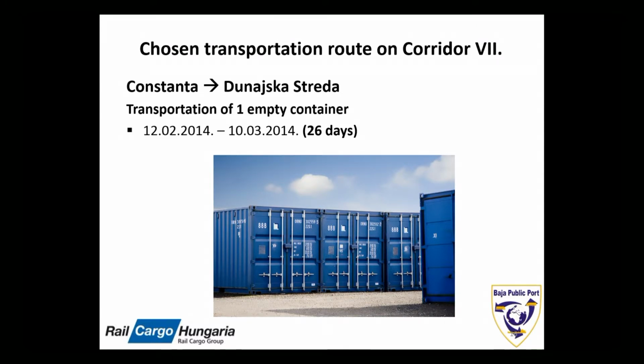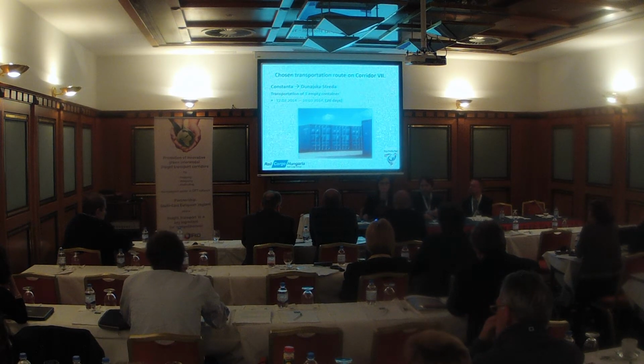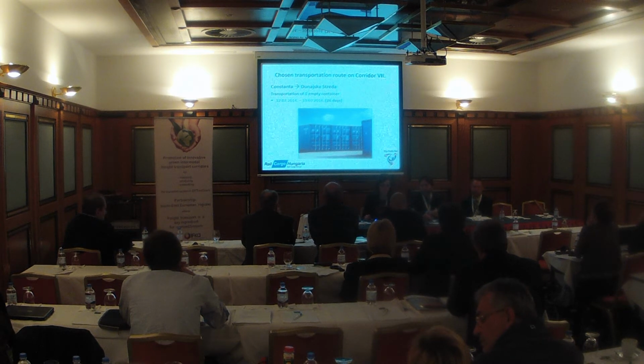Now I would highlight that this project had some kind of constraint because, to have a real-life case, we never transport one empty container, but this is a constraint of the project: just to test something we cannot transport thousands of tons just to try something out. And another challenge of this ground test was that we wanted to implement something that does not exist at the moment. And in this case, it's very hard to organize a very complex transportation route and organize freight forwarders and terminals to transport something just to test the model. But still, we were successful at the end.